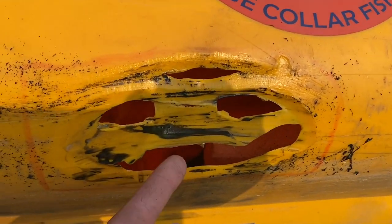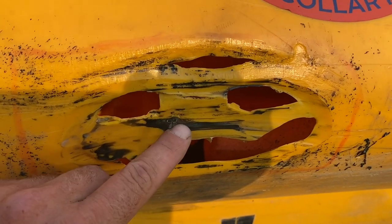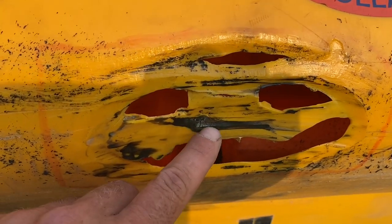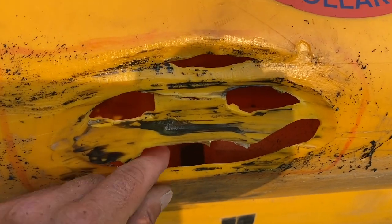Okay y'all, so here's what I've got now. I tried to leave all the plastic I could in there, but there was some of it that was just burned up, kind of like that, that I went ahead and cut out. It's super thin there anyway, so what I left there is just to help me keep the shape.